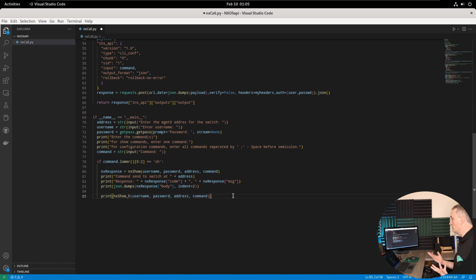And that's it. So what it's going to do now is say the address that the switch was sent to. It is going to say the HTTP code, and then comma success, or comma whatever that code is, 200 success. And then it's going to just do a massive JSON dump, so it's formatted JSON of what that response was. But then I'm also going to tack on to the end of that a human readable version of the response, the output.